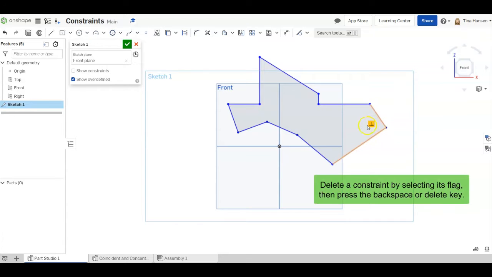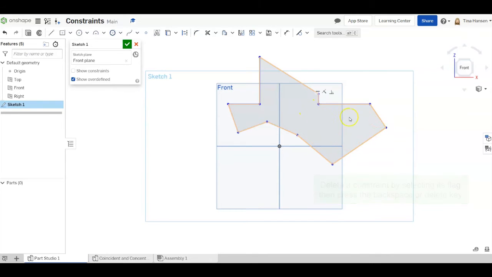If we click on that, if you would like, you can delete a constraint. So now I can click and drag and make that angle have a variety of angle measurements. Let's go ahead and undo that and go back to having the perpendicular constraint.